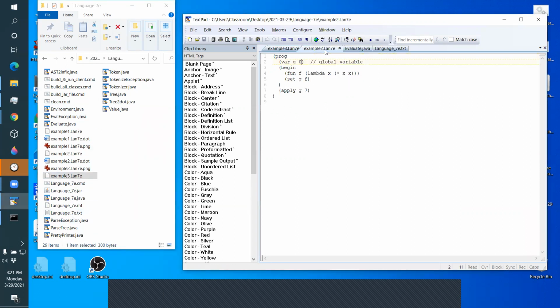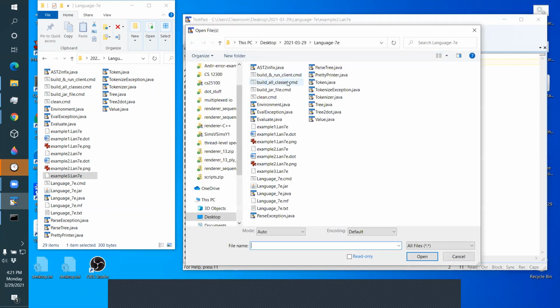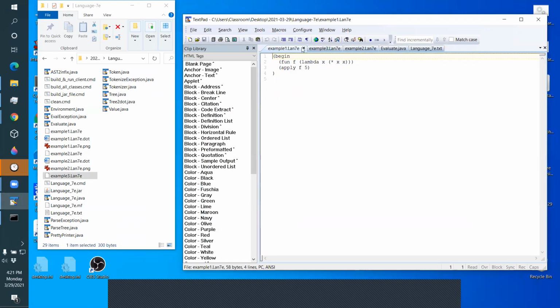Here's the example. Here's example 2, and here's example 3. Actually, let's go back to example 1. We'll see how they kind of grow. Example 1 declared a function locally and called it. Example 2 declares a function locally, stores it in a global variable, then calls it. It just delays the calling of the function a little bit: it creates the function locally, passes it to this global variable, then calls it using the name in the global variable.